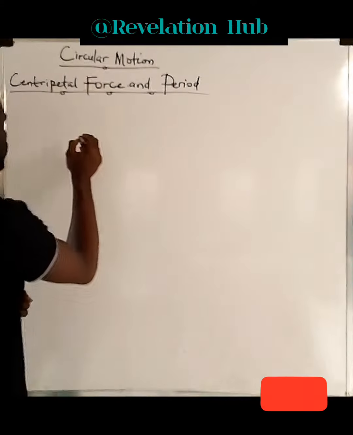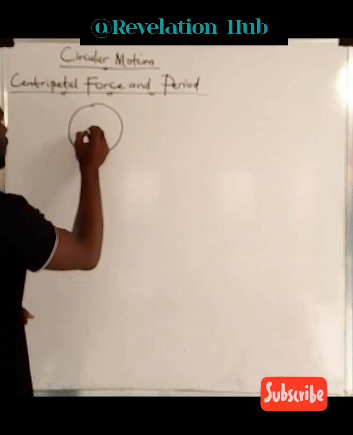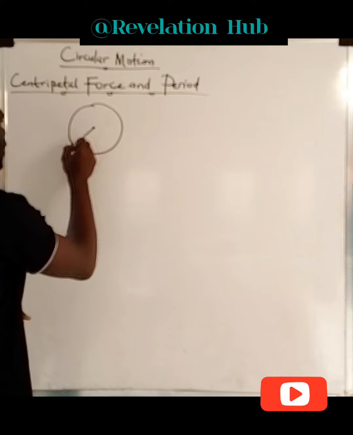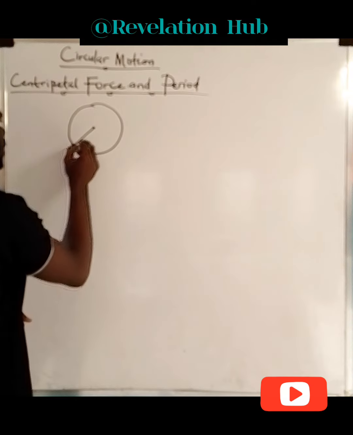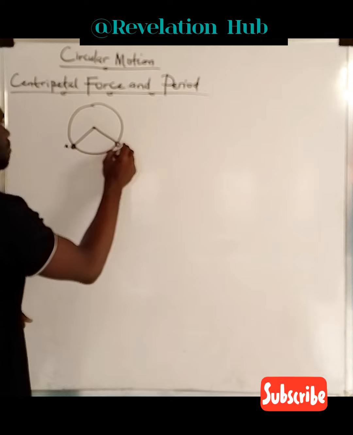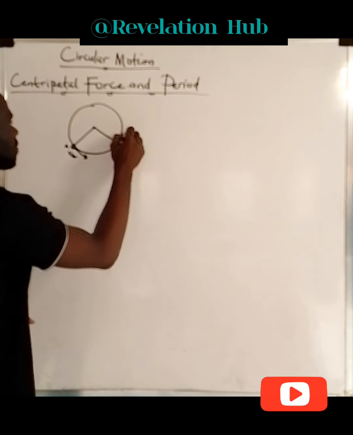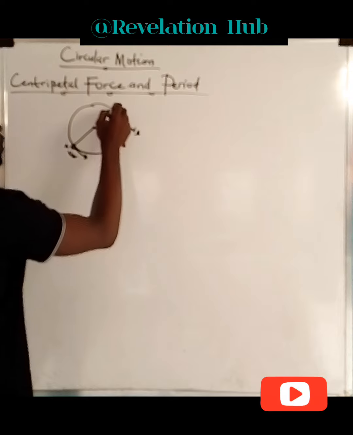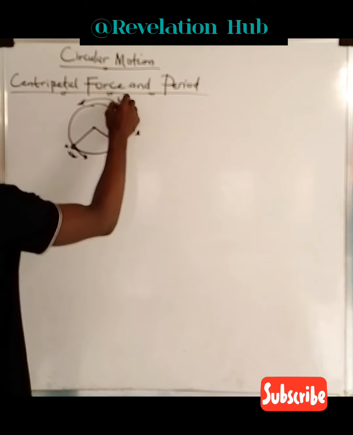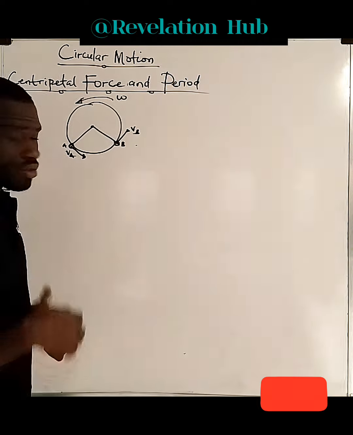When we talk about centripetal force right here, let's say we have a uniform circular motion right here. That's from the center. And then we have a bulb here. At this point, you know what it is. At point A, at point B, we've discussed all this already. There's a velocity at point A, and there's another velocity at point B, while we have what we call the angular velocity. These two velocities here, we'll call them linear or tangential velocity.